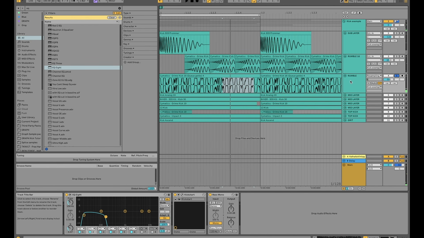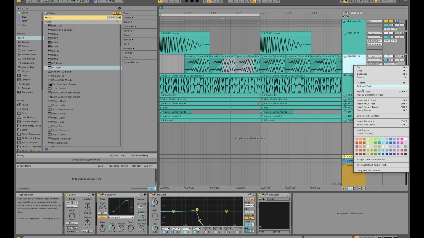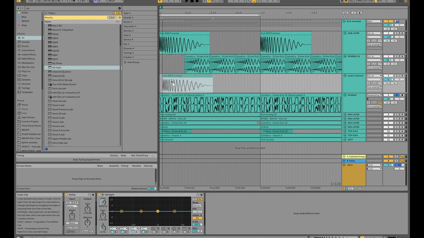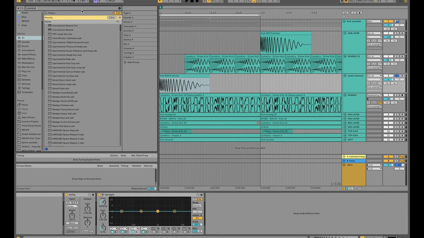And the other way to build this rumble is using the classical one that you must all know. So you take your kick, you put on a reverb. So usually convolution reverb is the best choice because you get this big space in here.